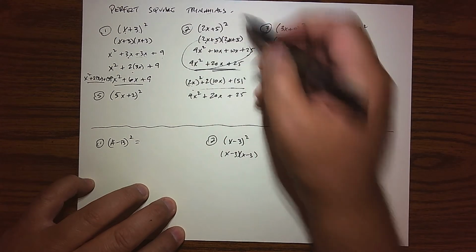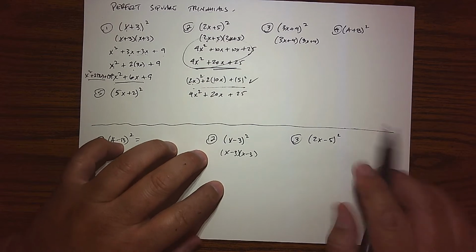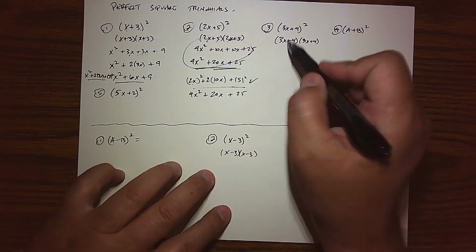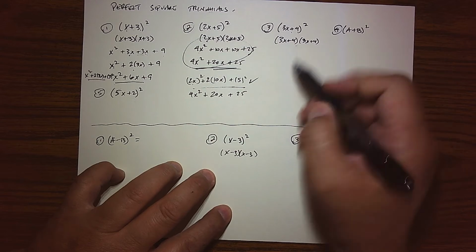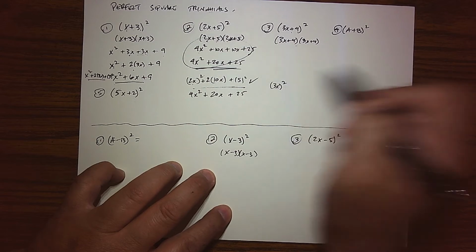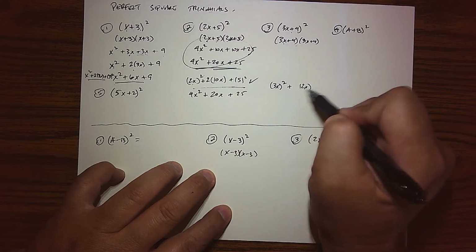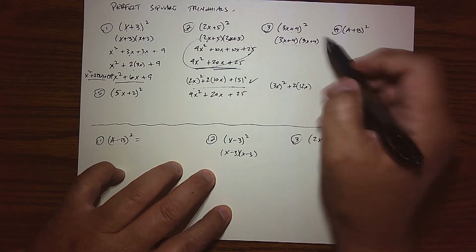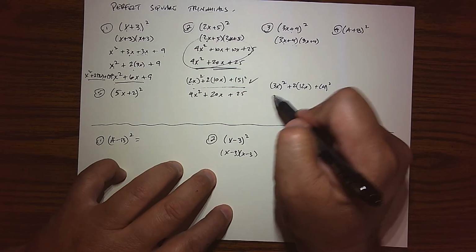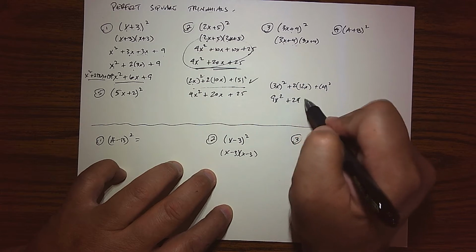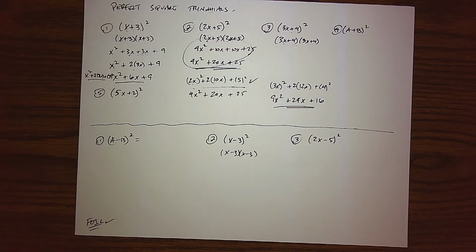Rather than doing all this, you just basically establish the shortcut. So let me do it again, and then I'll reestablish it with FOIL. Again, I'm seeing that I've got a sum being multiplied to itself. So the pattern says we're going to take the first term and square it. And then the outer and the inner, which would be 12x, is going to be doubled up. And then 4 times 4, we're going to square the 4. And so my answer would be 9x squared plus 24x plus 16. So it's basically my perfect square trinomial.